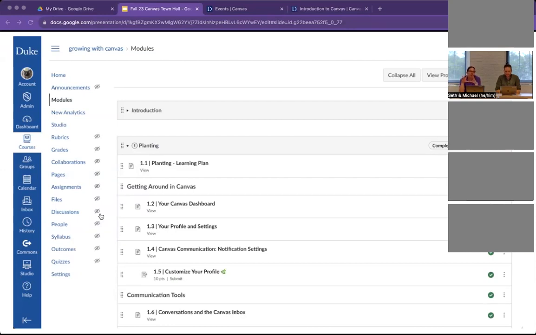But it's a modular setup, and it makes perfect logical sense. And as you begin to go through the Canvas training process and learning how to use Canvas, I think you'll understand why that's part of our recommended course design process. You'll have a lot of time to ask us questions about that over the coming semesters, and we're more than willing to help you figure out the best way to make your content work inside of the Canvas platform.